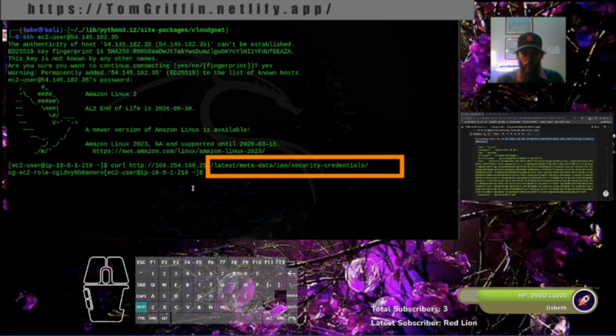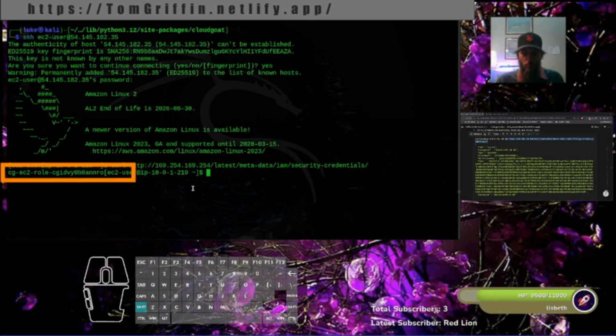And in this particular instance, the way that it's set up is that when we run this command, our bash script, you see there CG EC2 role, and then this is our role name. That is our IAM role name, and we need that information in order to do further querying of the API to the AWS IMDS database.